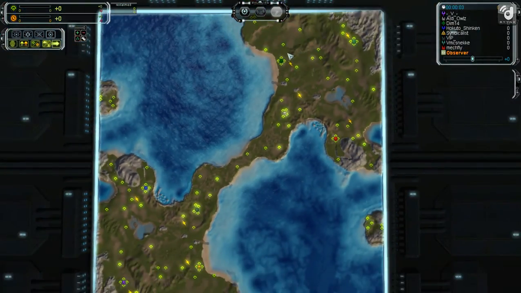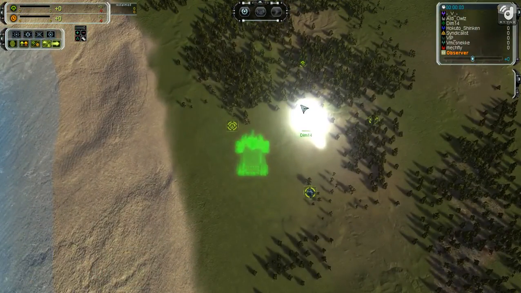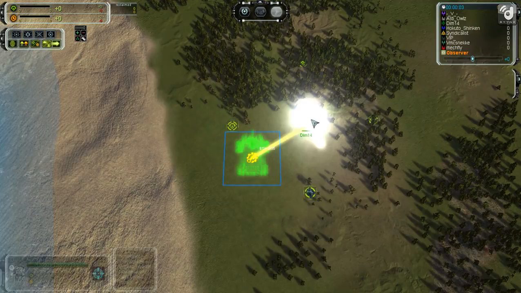Here's another video on how to play Setons. This time we're going to look at the beach spot. Once again we're going to look at Dim, because he is the best player, so he's most likely got the best builds.